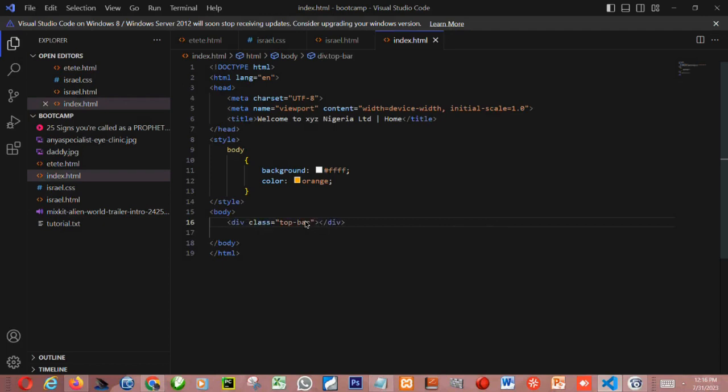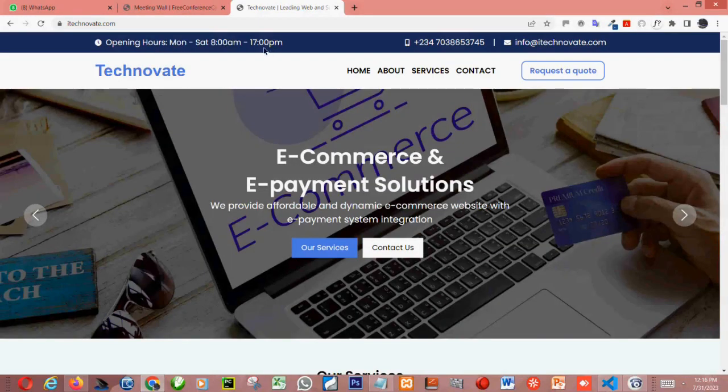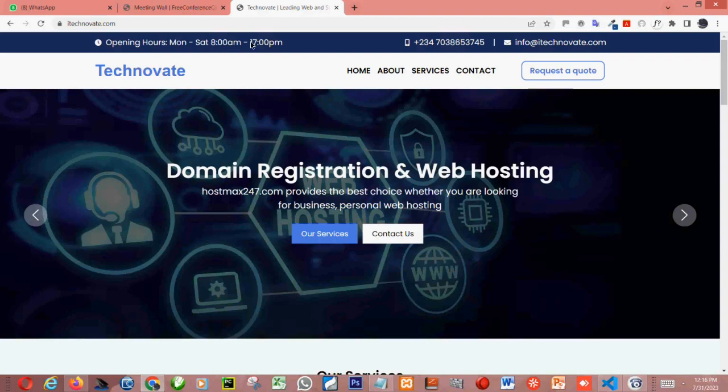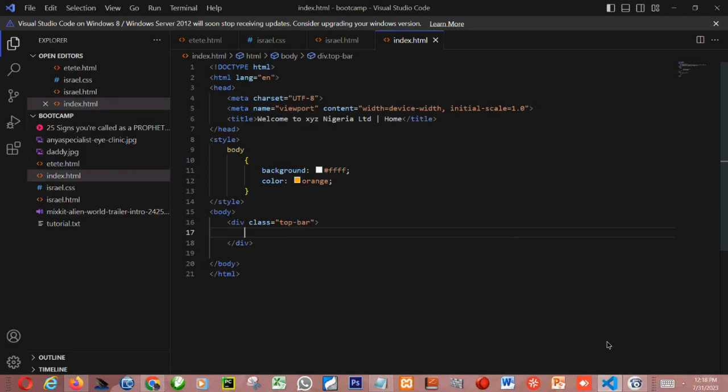Can you see now? I have a div, and the class of that div is top bar. So I should press enter so that my div will align well here. We'll start putting what we have here. What I did here, so that this aligned here, this one I also aligned here, is something that we call display flex. Let me just introduce you to the flex. Flex is also part of CSS.